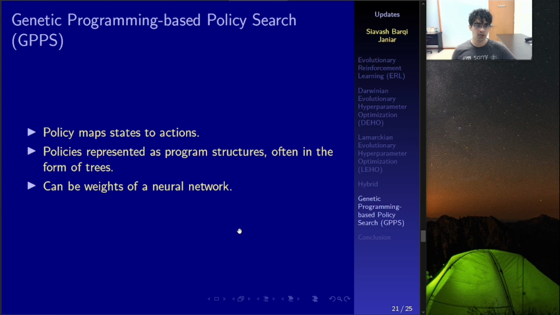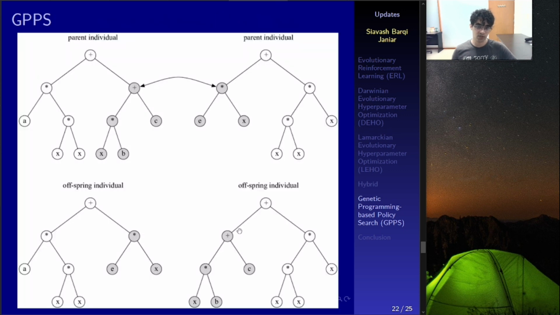I have one example here. This example is not a neural network. It can be a decision tree, or any tree structure.